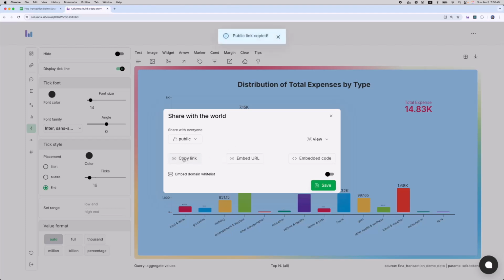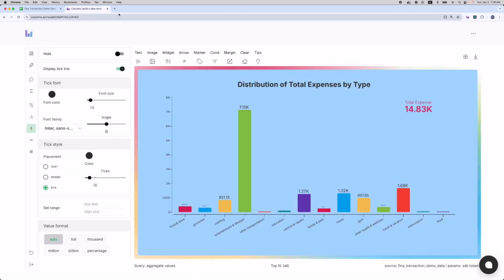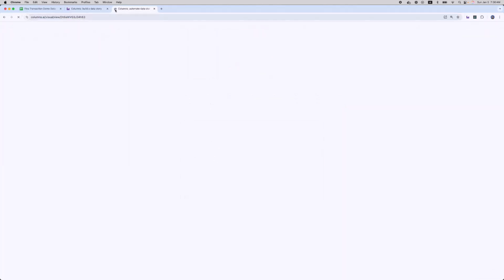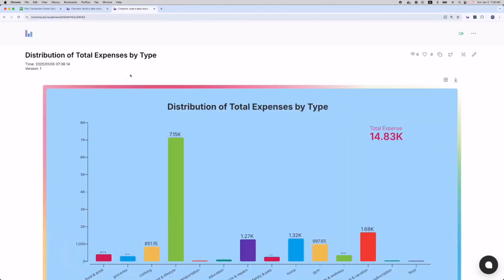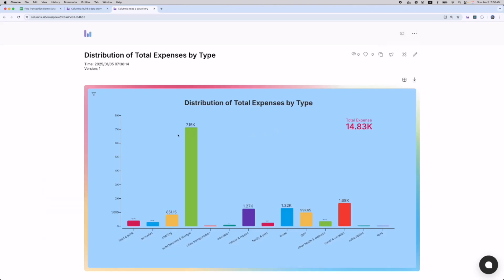So I can copy this link and save this. I copied the link. As you can see now, this is publicly viewable by any people on the internet. So people get this interactive data story to look at.